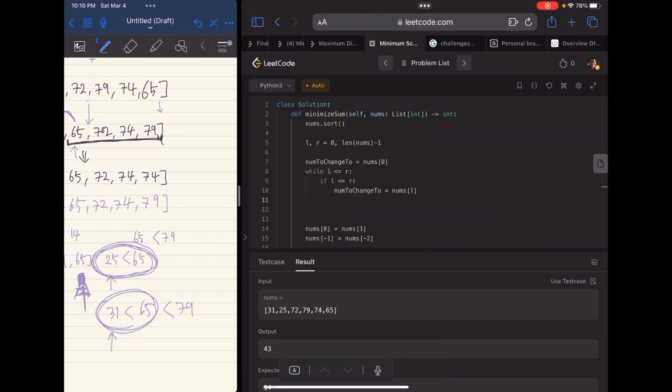Okay. Now we are going to find the midpoint. Compare with the left.